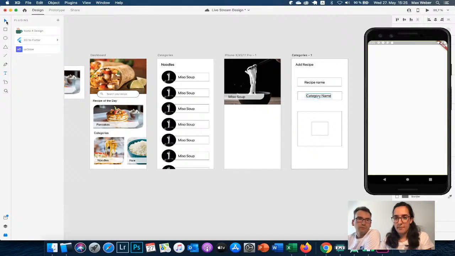Okay, so we have these two. And do we need anything else for our recipes? I think that's pretty good for now. I think it's enough for now. Probably just a confirm button, or an add and cancel button or something like that. I think a cancel button is not necessary because we can always push the back button, right? Yes. This is what I also want to say, that we don't have an app bar. So a back or cancel button makes not so much sense.